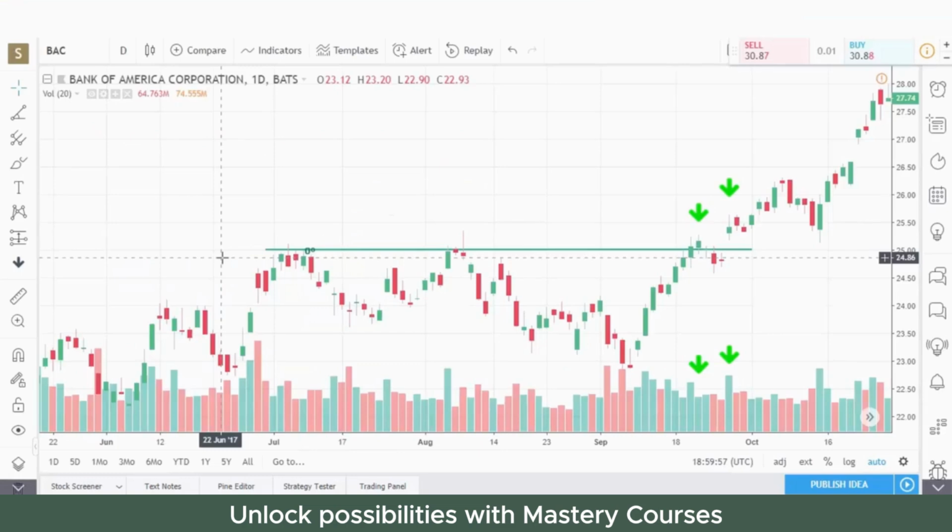Let's look at a daily chart of Bank of America for how to trade resistance. I've drawn a resistance line here at around $25. The stock went up in July of 2017, traded around the $25 level before dropping back, and went up again in August to the $25 level before dropping back, and then traded up again in September to the $25 level. It's a pretty good resistance level at this point. We've been trading at this level for about 3 months. BAC broke above the resistance level on September 20th and 21st.